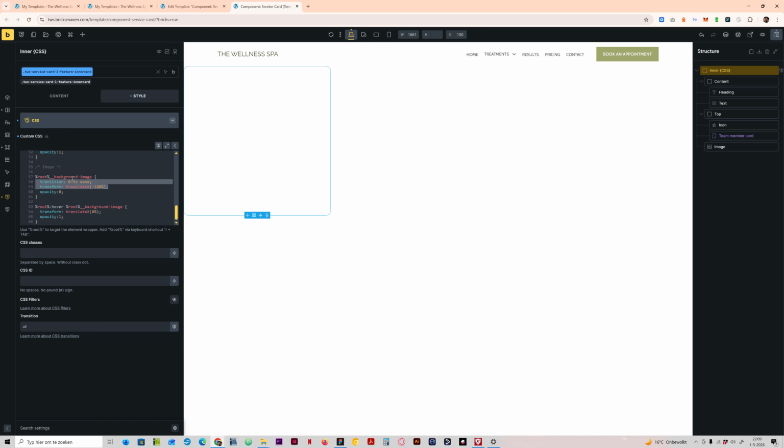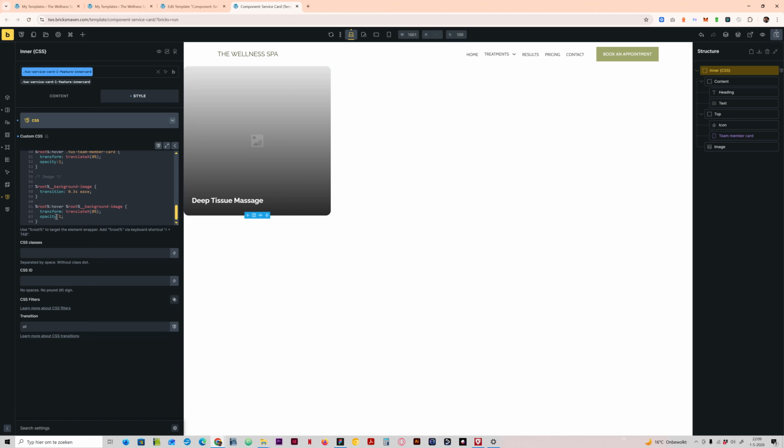It has no transform needed, no opacity needed. It should have scale, and it should be 1.2. See that? No transform needed. So the image just pops a little bit up, as you can see. Okay, that is super cool.